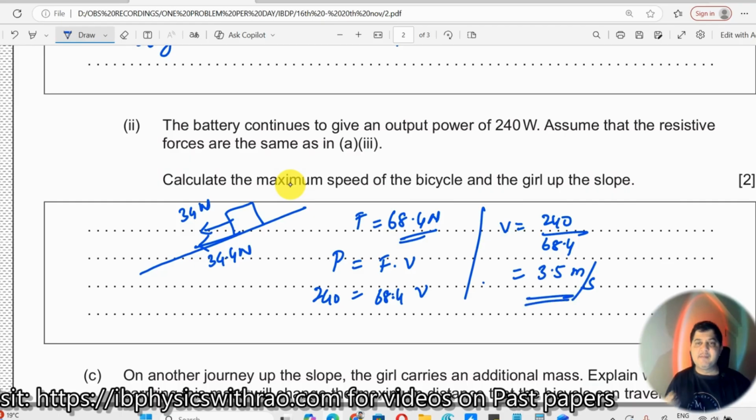So this is the maximum speed which the cyclist can attain when she is going onto a slope of 3 degrees. Now you can also think about, if the slope was not 3 degrees, but 6 degrees, 10 degrees, 20 degrees, and so on, how will the speed actually reduce? Speed will start decreasing again, right? Let me move on to the next one.